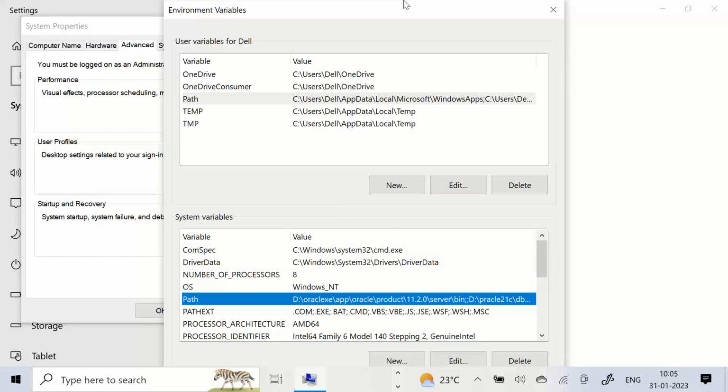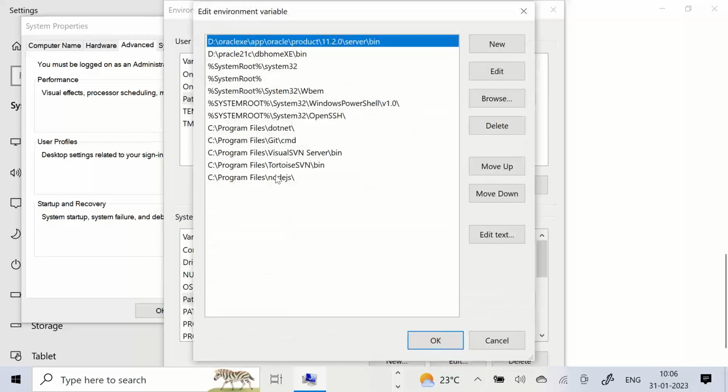One more thing, in the bottom section there is also a Path. Again select the Path, click on Edit in the bottom. Here you'll be finding several entries.